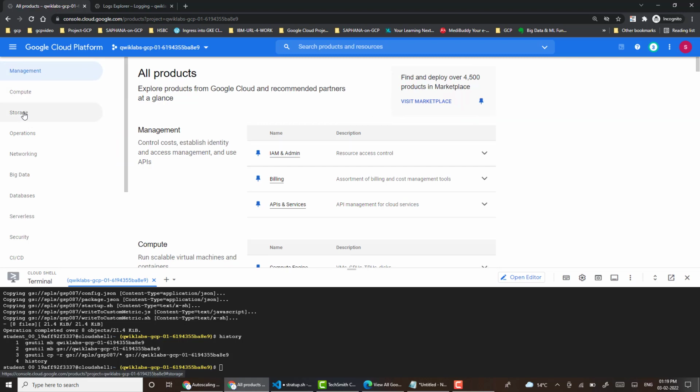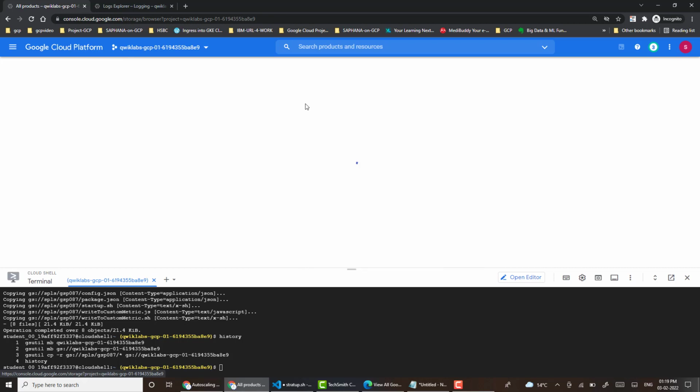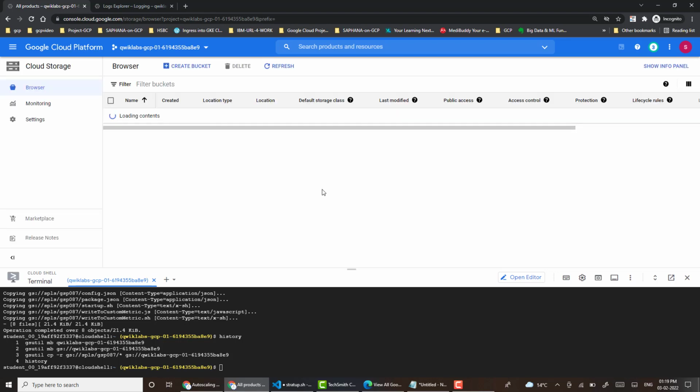You click on storage, then all the storage details will be displayed. I'll click on Cloud Storage, and the storage bucket details will be displayed over here.